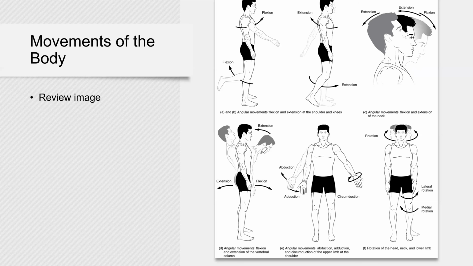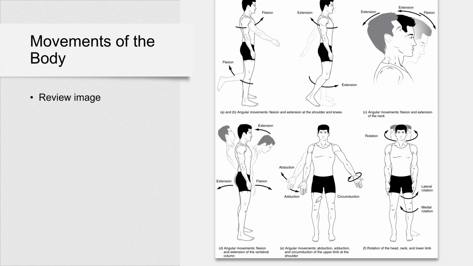Here we can see flexion and extension of your torso as well. So the same principle: we decrease or increase the angle, and this is movement of the vertebral column. Another pair of movements is abduction and adduction. If you heard somebody was abducted, it means they were taken away. So you move your limbs away from your body. That will be abduction. And if you bring your arms and legs towards the midline of your body, that will be adduction, so you're adding stuff.